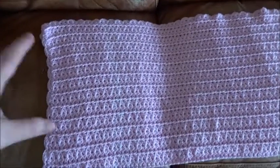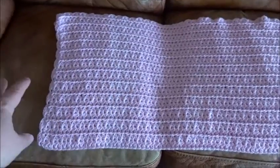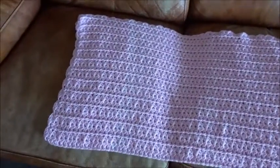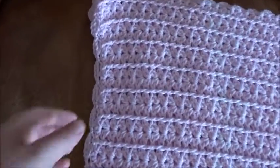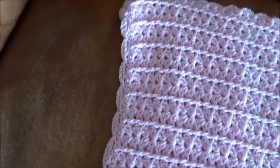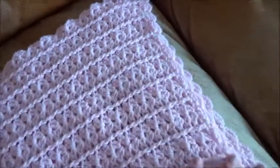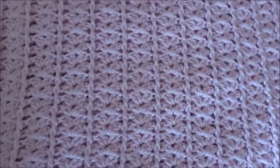So first off, I will insert the video clip here for the first 2 finished objects. Alright, so this is a completed blanket. You're only seeing half of it because I folded it in half to fit it on the sofa, because I thought if I try and hang it over there it's just going to slide off, so at least you can see half of it. That's one end, this is a side, and this is the other end.